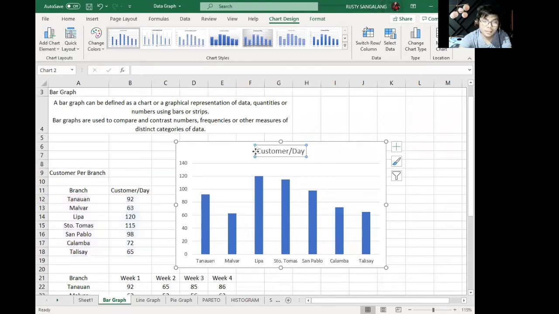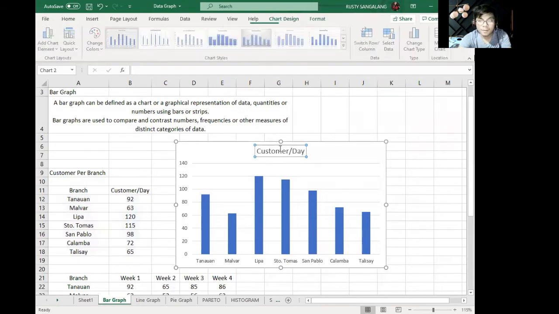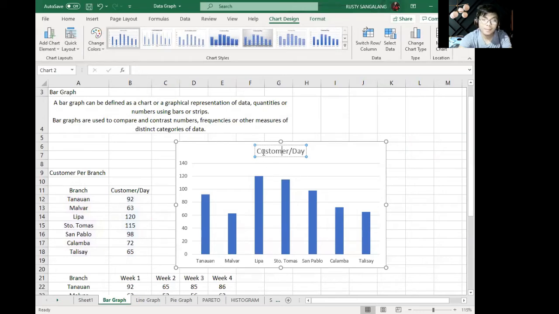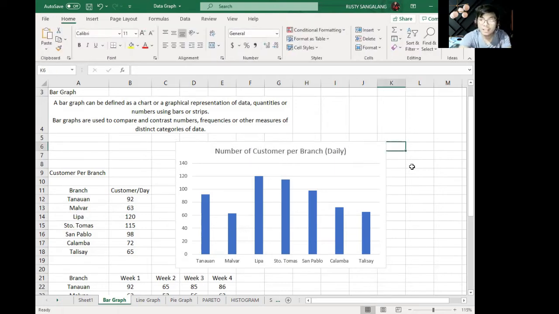So, for the chart title, syempre dapat dito pa lang sa title, makikita na natin ano yung nire-represent ng ating bar graph. So, based on our data, ang gusto natin makita dito is the number of customers per branch on a daily basis. So, dapat sa chart title pa lang, malalaman na natin ano yung pinapakita ng ating graph.